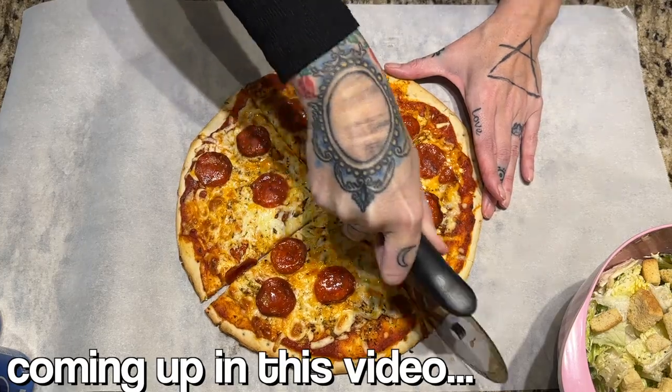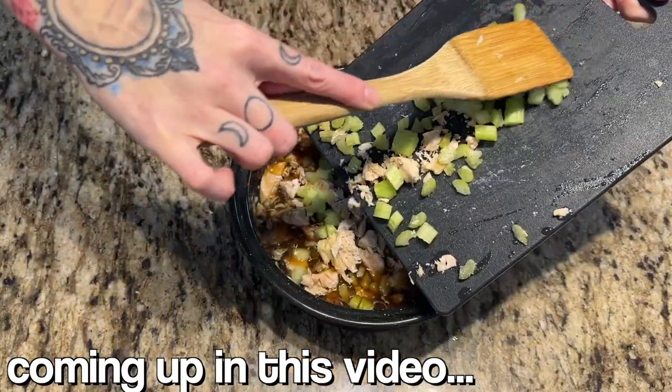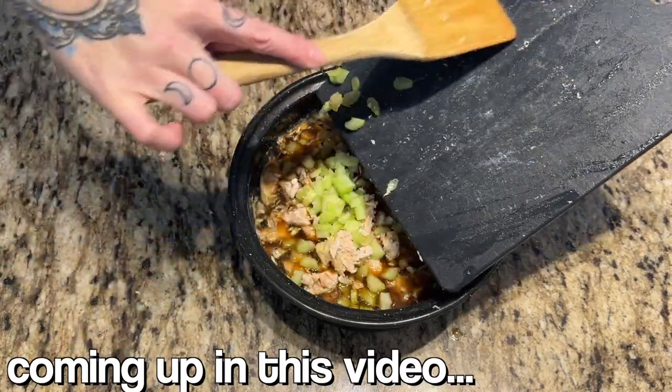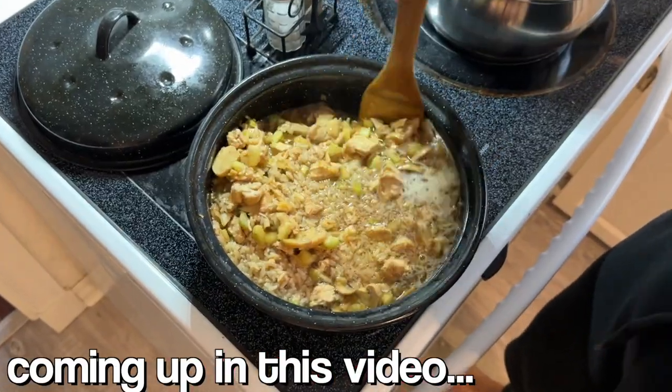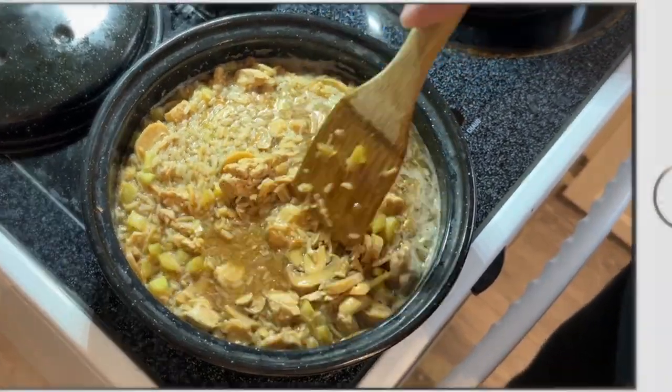I have a delicious baked rice that my mom used to make all the time — I love it. I'm going to share it with you guys. I have barbecue chicken pizza using a secret ingredient inspired by Mandy in the Making, and delicious mini cheddar meatloaves also inspired by Mandy.